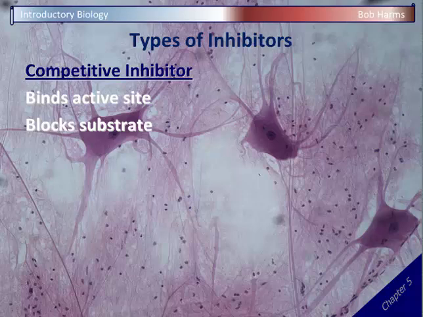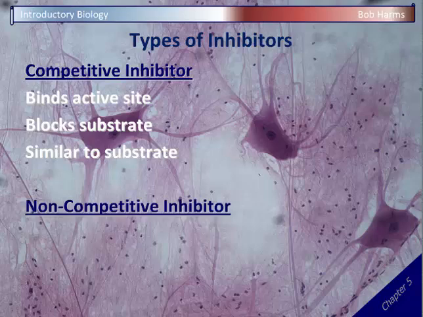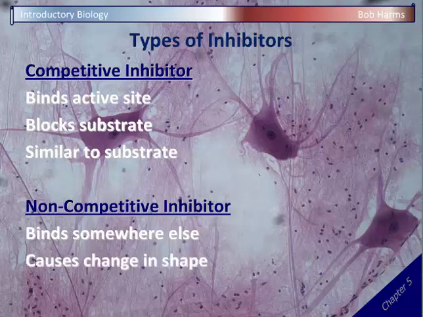Now remember, we said that active site had a very specific three-dimensional shape in chemistry to bind to the substrate. So if the inhibitor binds in the same place, that must mean the inhibitor chemically must be at least moderately similar to the substrate to fit and to chemically bind into the same place. The other type of inhibitor is a non-competitive inhibitor. Non-competitive inhibitors will bind basically anywhere else on the enzyme except for the active site. And so if it binds someplace else, what that does is cause the protein or the enzyme to change shape when the inhibitor binds to it, and so the active site is still there, but it's not going to be the right shape, so the substrate is no longer going to fit into it.